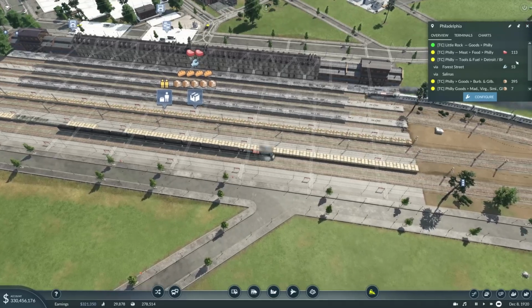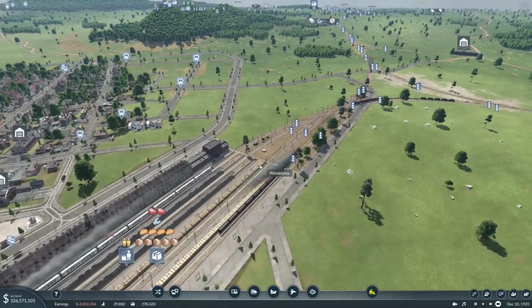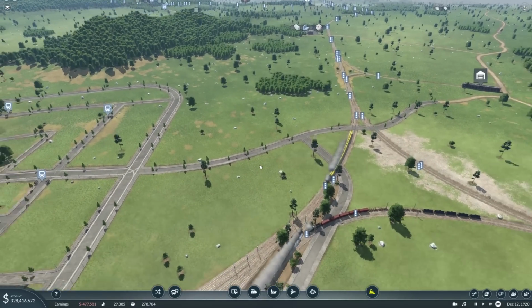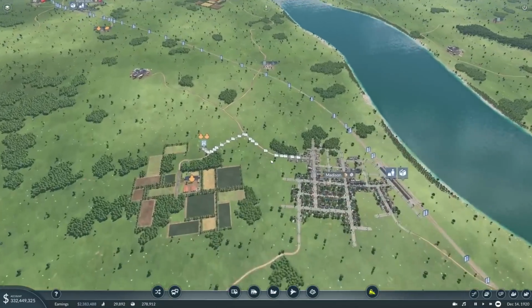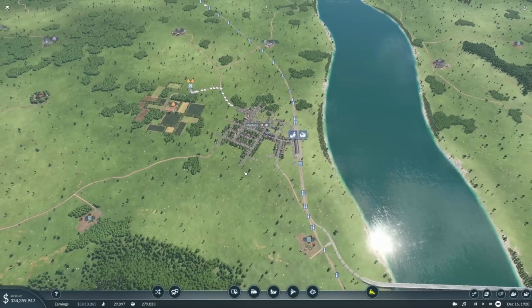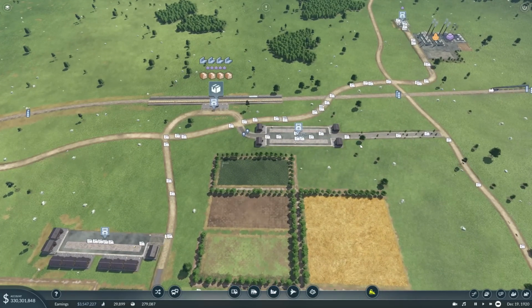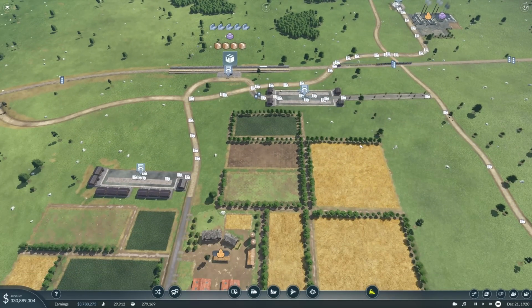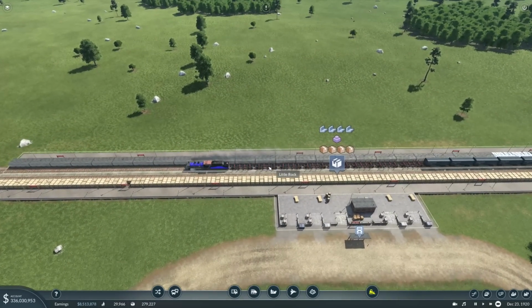Not as many as I would have liked. Only 7 got loaded onto the new line, but it does mean that that line is working regardless, which is absolutely fantastic. That's absolutely what we want. So as I mentioned, hopefully we see a whole bunch of this grain start moving out of Madison and getting down to here to improve that plastic production. If it doesn't, then, bit of a pickle. I'll be honest, not exactly ideal, but here's hoping.